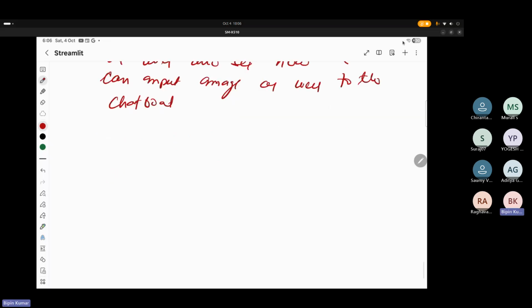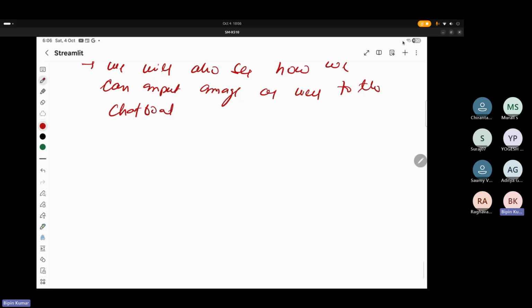So a chatbot is, if you ask any question, then it will reply with some answer, right? Like WhatsApp, but it's not a chatbot, because we are chatting and someone else is replying.